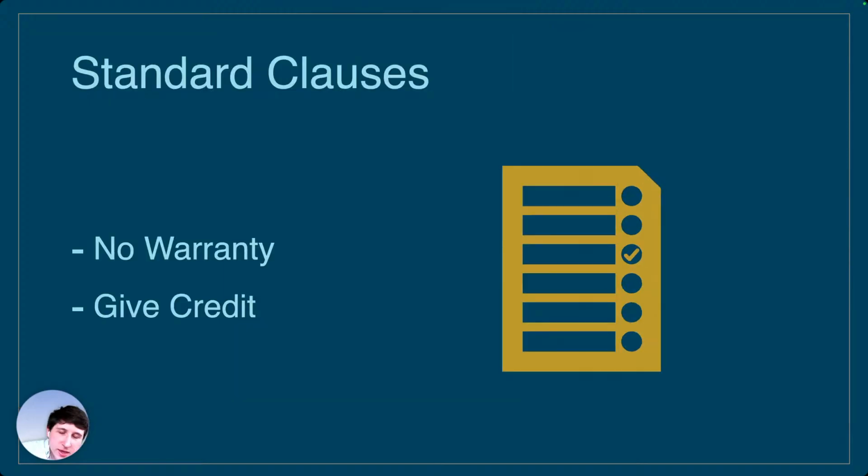So thinking across all of these different kinds of licenses, there are two clauses that you will always find, no matter what kind of license it is. One clause is no warranty, and it's exactly what it sounds like. It's saying, I don't take any responsibility for what happens when you use this software. Sometimes it's called no liability. If you use my open source library, let's say you use that chess program and they released it under one of these licenses.